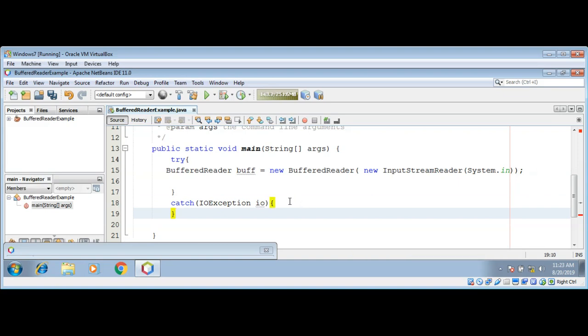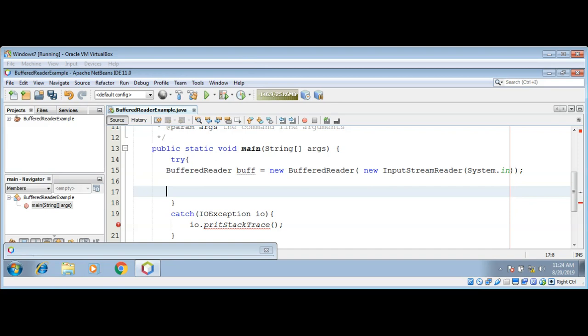And inside the catch block, I will call print stack trace. And now back to our reading.